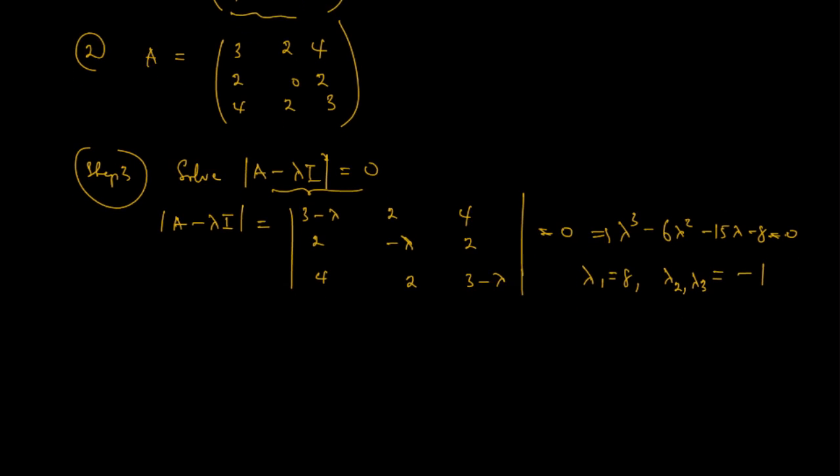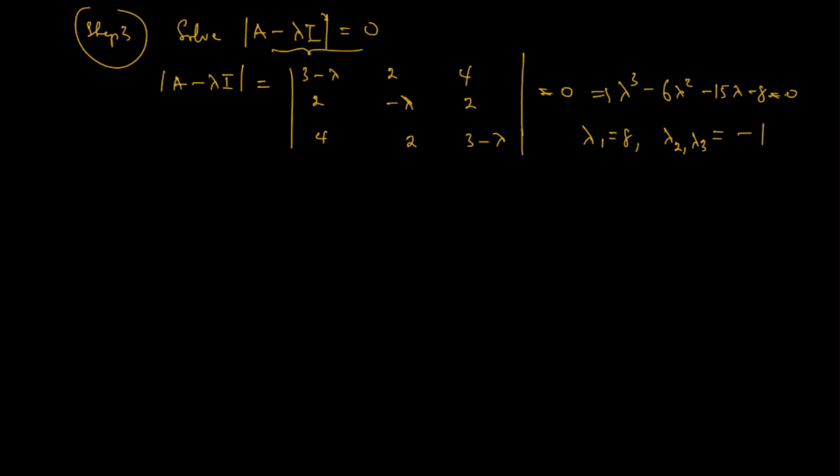Now this calls for concern. Let me write the lambdas that we have. We have lambda 1 equals 8. We have lambda 2 and 3 equal to negative 1. Now our aim is to find the general solution of the homogeneous system. Now because we have, this is distinct while this is repeated. Now we have a distinct eigenvalue here, and then we have repeated eigenvalues here. That's 2 repeated eigenvalues here.